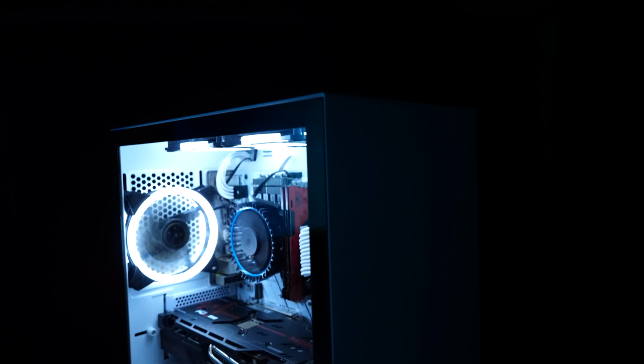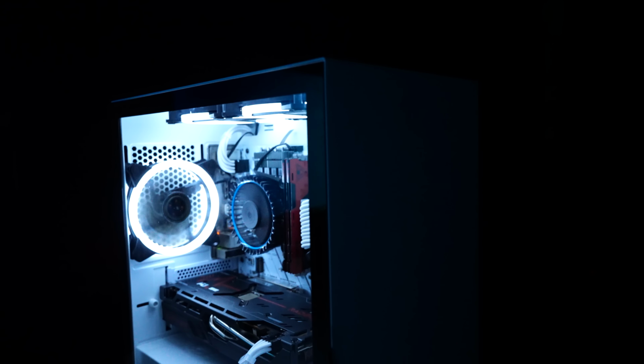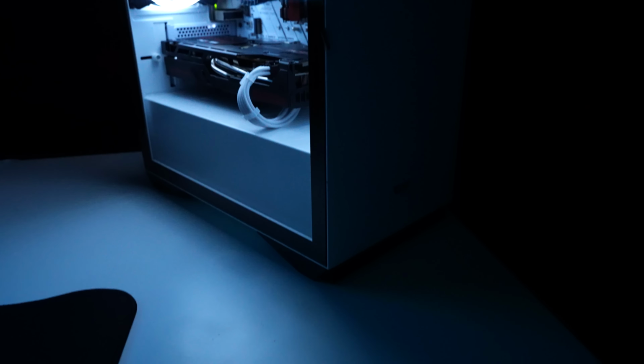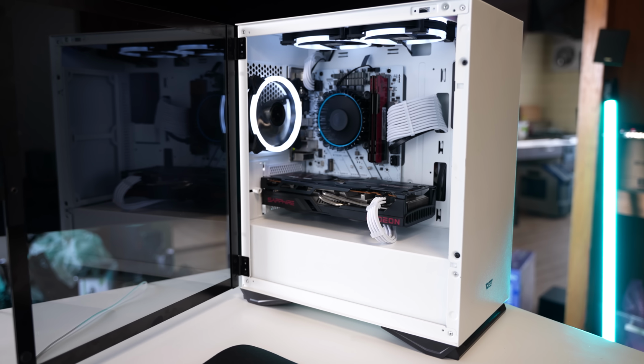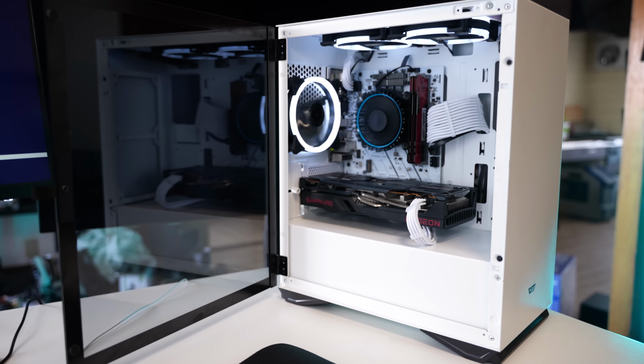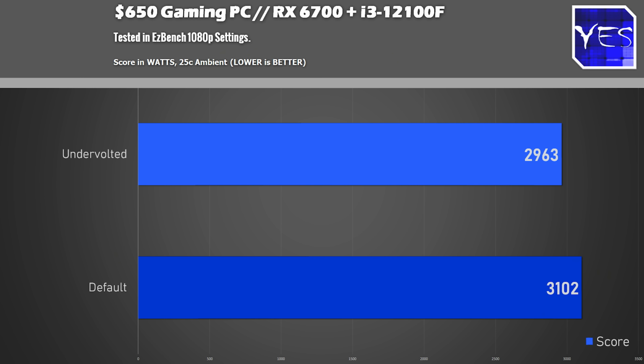So this PC ended up just being absolutely phenomenal for the money. You can also in the future have a little bit of upgradability in terms of both GPU and CPU. It absolutely impressed when it came to not just the FPS, but the looks. And then also when we undervolted it, we dropped the power consumption down. That's going to keep all the temperatures down.